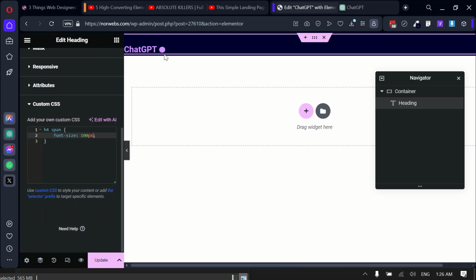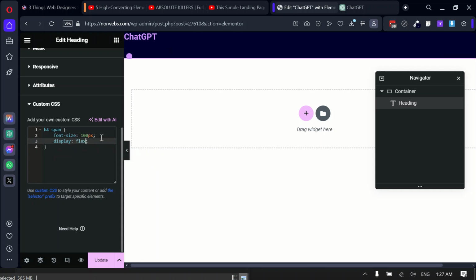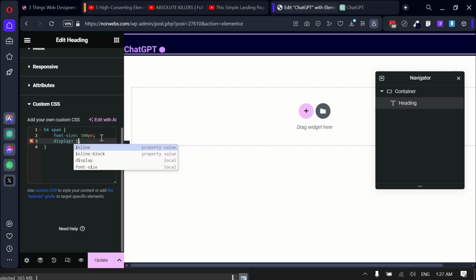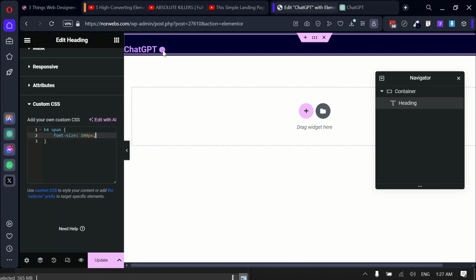Okay. So how about making it display inline block. Yeah.